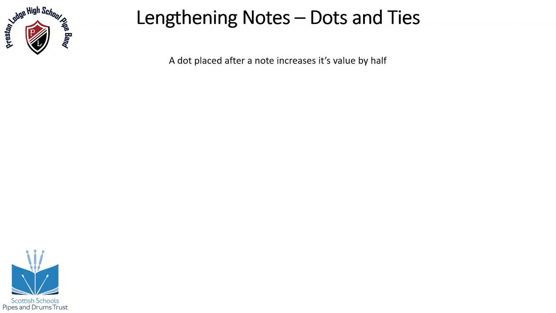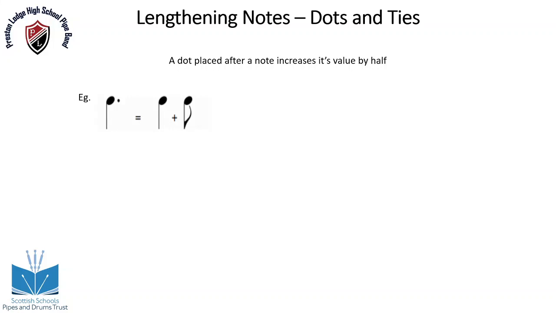So you might have seen notes with a dot placed after it. Alright, you'll have seen dots and cuts where we're swinging the music. Alright, so when there's a dot placed after it, it makes it that little bit longer. Alright, so the space between the tap and the next tap will be a bit longer. Alright, so it increases its duration by half. And you're thinking, half of what? Half of a pizza? Half of a sausage? No, it increases its duration by half of itself.